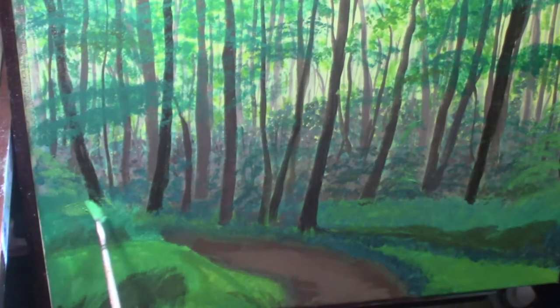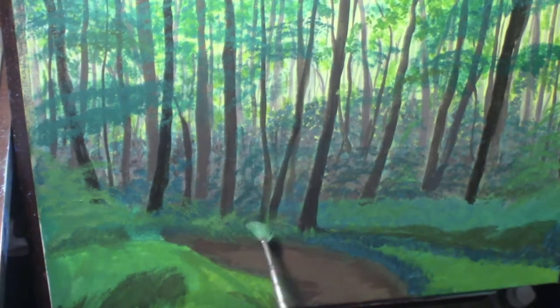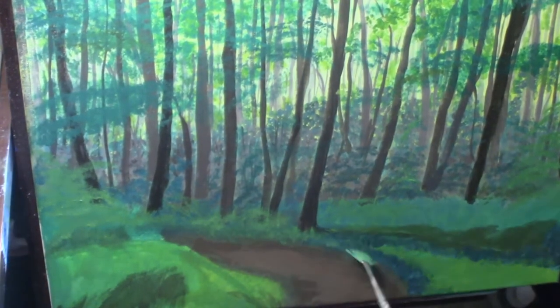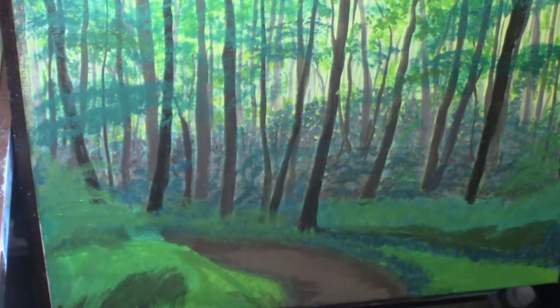I'm going to get some of this foliage, put some more in. Stuff that's a little bit closer in your face. Work on some of the bushes and other greenery.